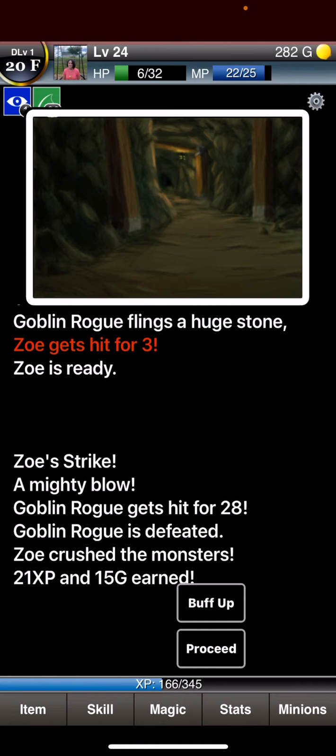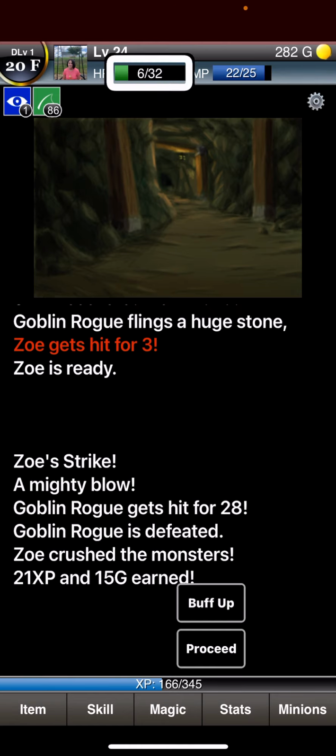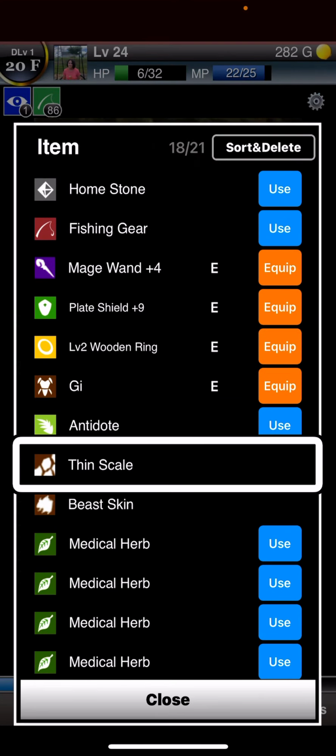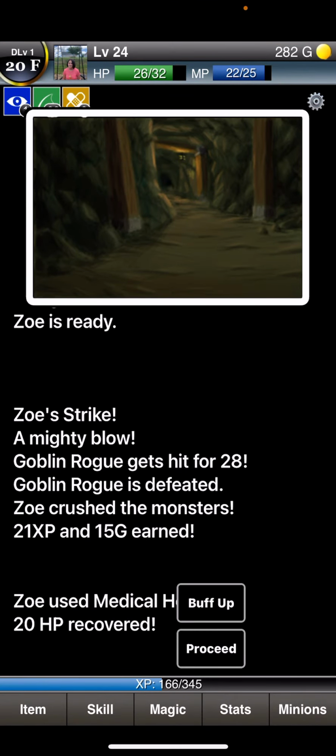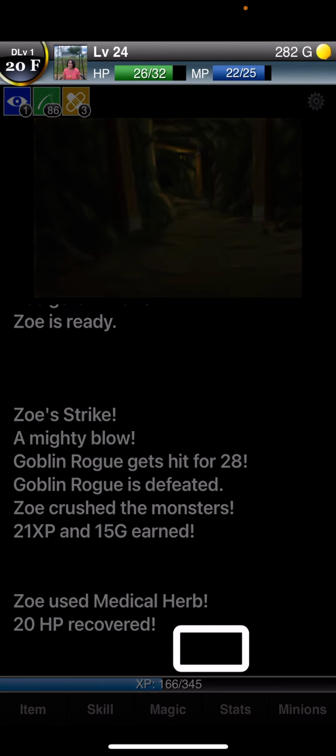HP 6 slash, 282 gold. Wow, I really took a beating. Medical use. Wonder if I can get a floor 20 healing spell. Looks like an old mining. Proceed.